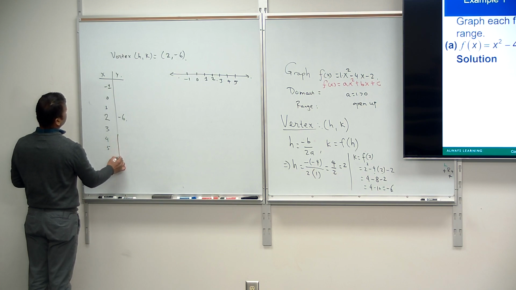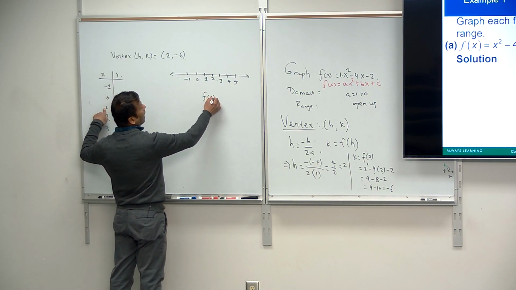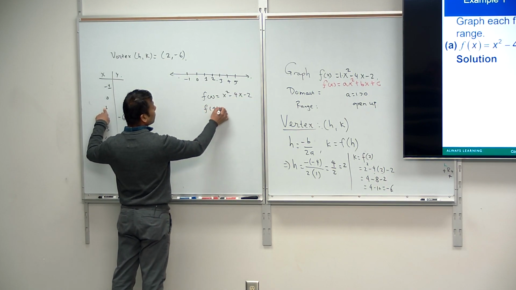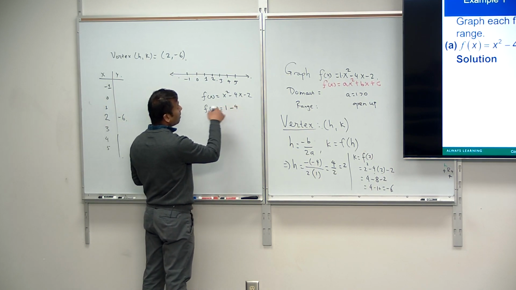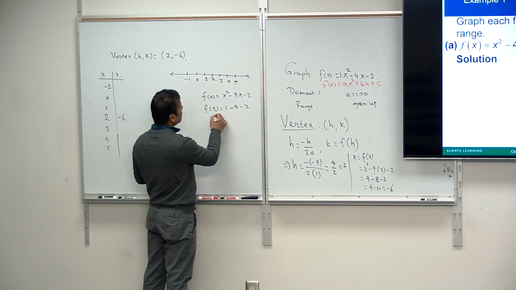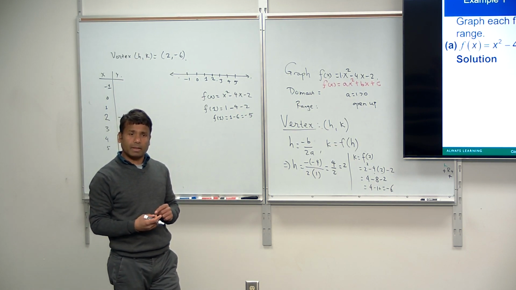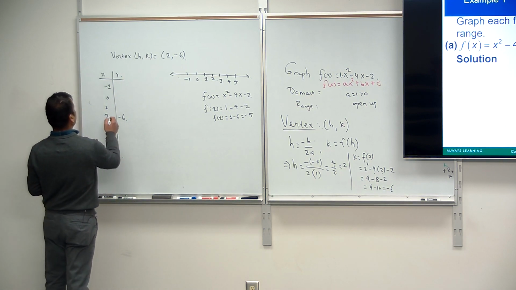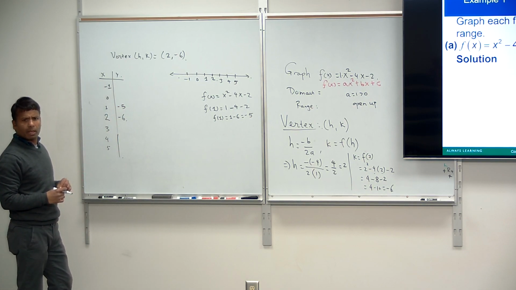Now, you plug in 1 in your quadratic function, okay? Your quadratic function is f(x) equal to x squared minus 4x minus 2. You plug in 1, right? What will be this? 1 squared is 1, minus 4 times 1 is 4, minus 2. So f of 1 is 1 minus 6 equal to what? Negative 5. That makes sense? Right? So now you got this is 1 comma negative 5. You see that? Are you with me?